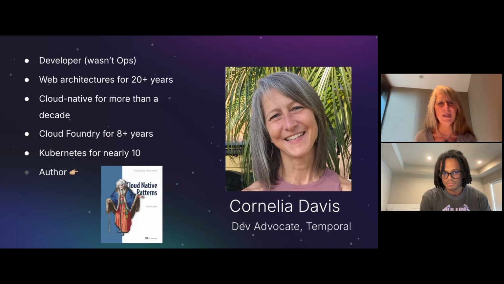But to continue on with my intro, I have spent at least the last 15 years or so in developer platforms. I was at Pivotal for quite some time, worked on Cloud Foundry for a long time, then Kubernetes was kind of around when the whole microservices movement happened. And so I wrote a book about microservices and distributed systems called Cloud Native Patterns. And I've been at Temporal now for 4 or 5 months. It's a great distributed systems tool that I'm so excited to share with you today.